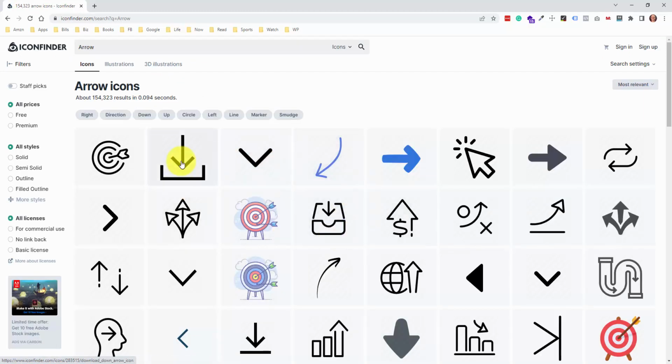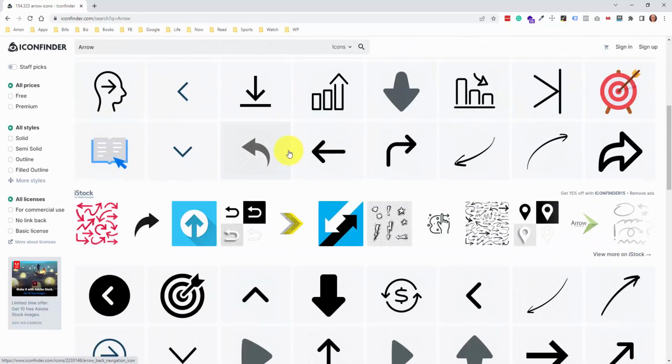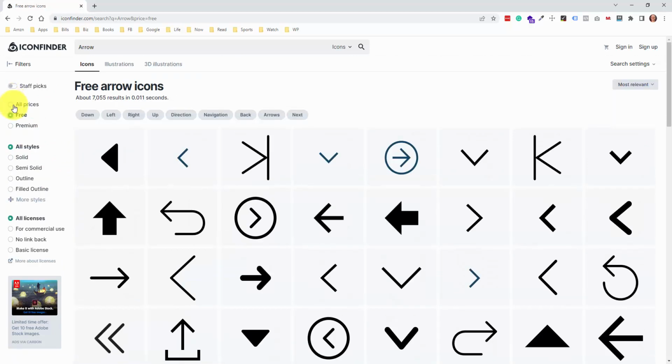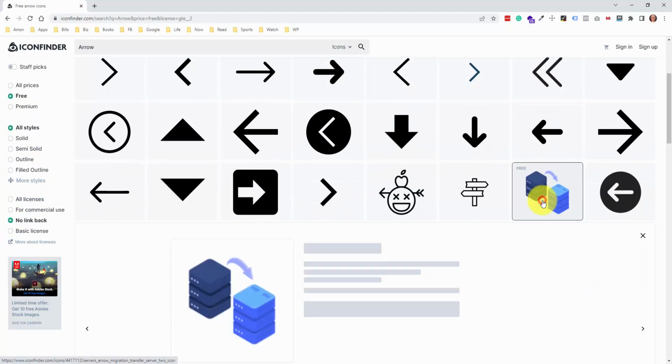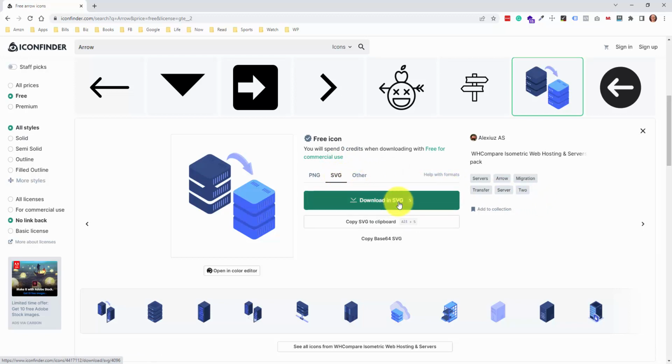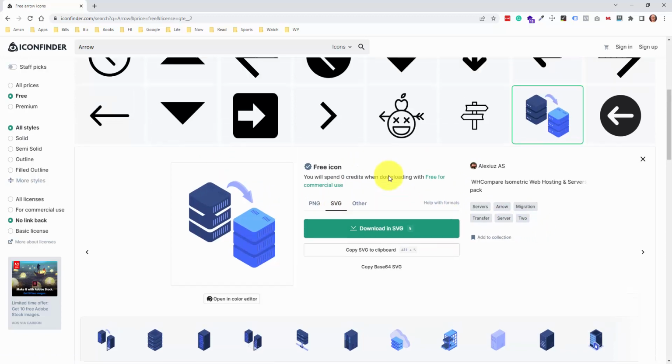And they usually put paid icons up at the top. If we scroll down, they'll have free ones, and you can filter them on the left. So normally what I like to do is filter free and then make sure that the license is no link back. The cool thing about these is they give you all these sizes, but they also give you SVG, which is a scalable vector format, which you can use in Photoshop or Illustrator. So those are my two go-to sites.